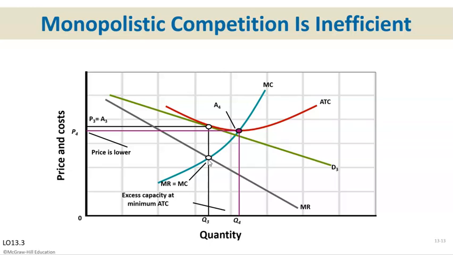Allocative efficiency would actually happen if price is equal to marginal cost. That's right here on the graph. Remember, price comes from the demand curve. Here's marginal cost. So this intersection right here, it's not actually labeled on this graph. That would be our allocatively efficient point.